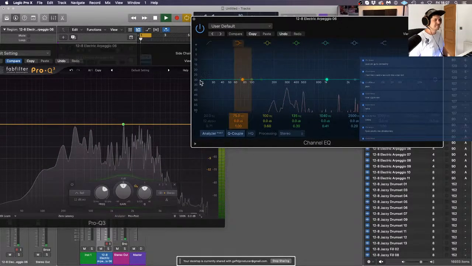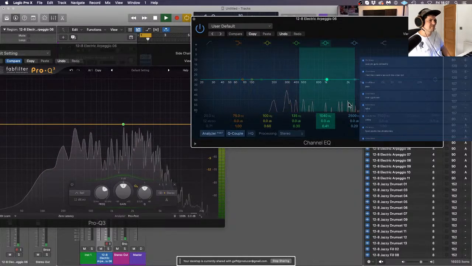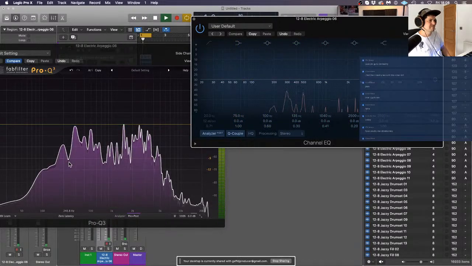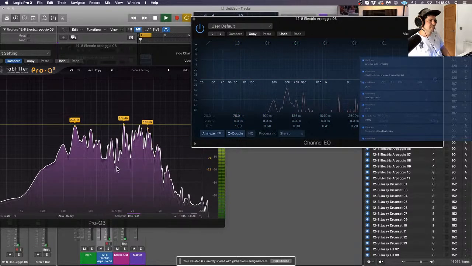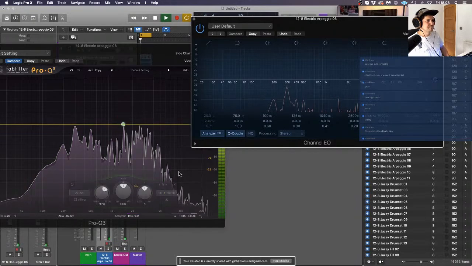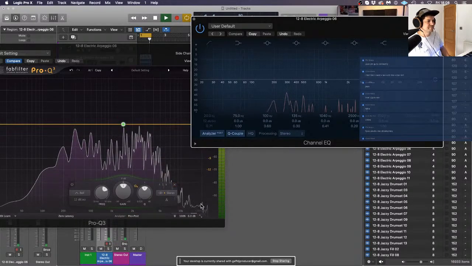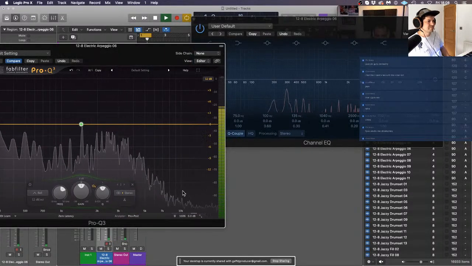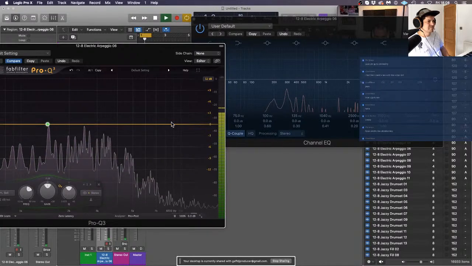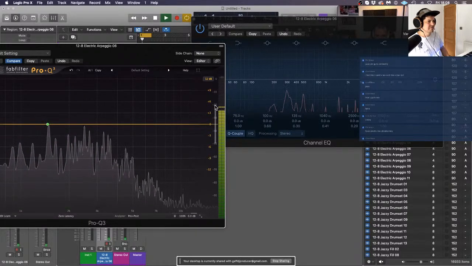Well, this works on basically a ski slope, so your lower energy here slopes all the way down to 20,000, whereas the Pro Q tries to simulate all frequencies at the same volume so you can see it. It doesn't do anything to the sound, it's just the analyzer. Because if everything's sloping off, you'd have to be zooming in like this, or have another bar where it lifts up.